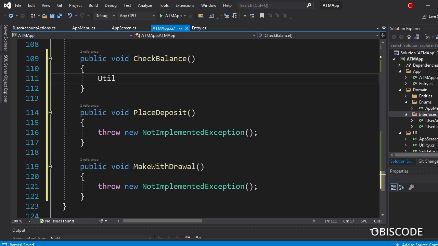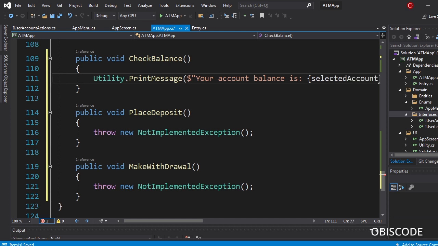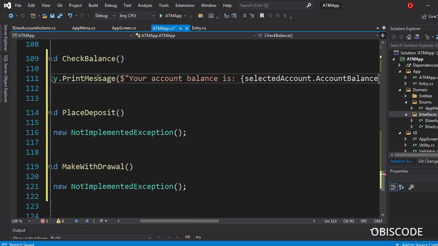Let's use utility print message to print the account balance. So let's say your account balance is, selected account balance.